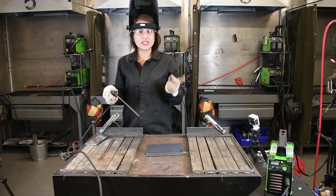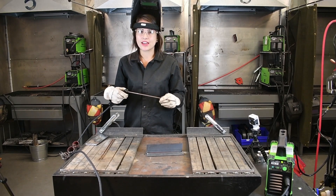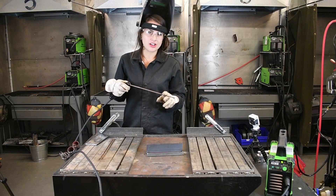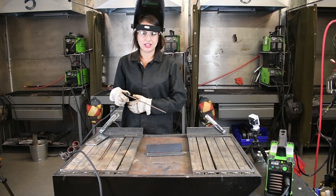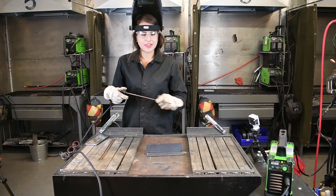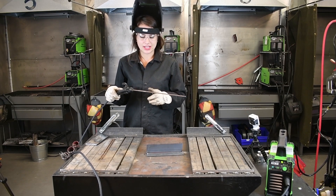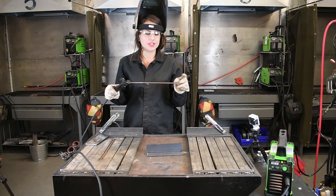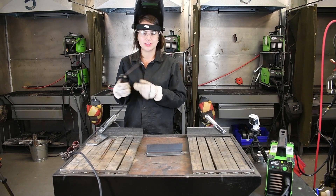So first, I'm just going to tack this up. When I'm welding, you'll see me hold this rod with my hand. It does get hot though, so keep that in mind. If you start with your hand on it, that's fine, but you will have to move your hand back either down by your side or to help leverage yourself. Another thing to remember: it gets a little hard to keep this rod in contact if you're not used to stick welding, because this rod is actually consuming itself. As you're welding, it is shrinking, so you just have to keep moving closer and closer to the material.